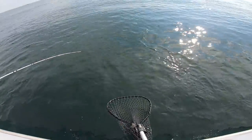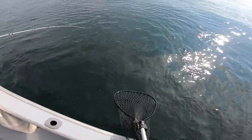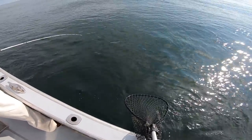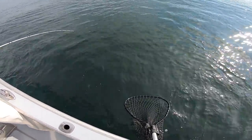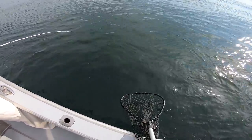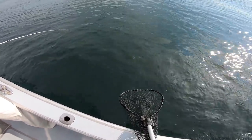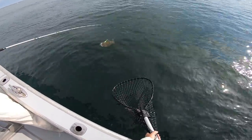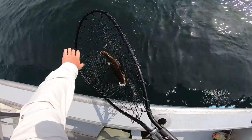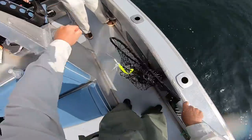I've been a little shaky on the net today so far, though. Yeah, I know. But hopefully you can pull them in. Yeah, I'm going to bring them in over here. No, don't stop reeling. It's a good one, and just bring them over. Right in. Landing pattern, yeah. Nice. You see, John? What did he hit there? White bucktail, white grub? Yeah, there you go.